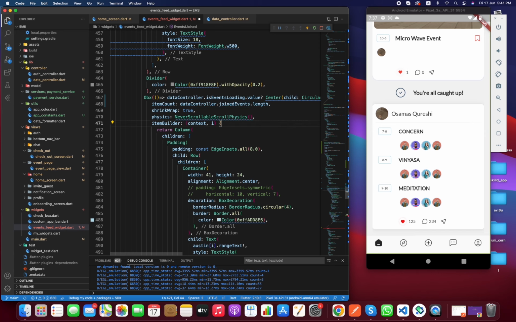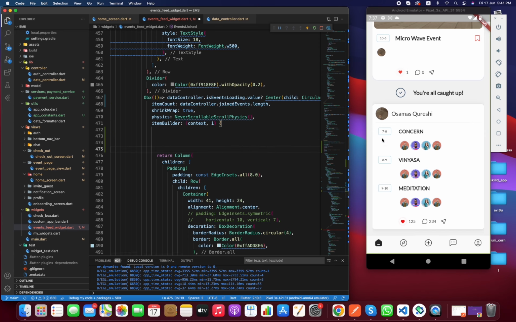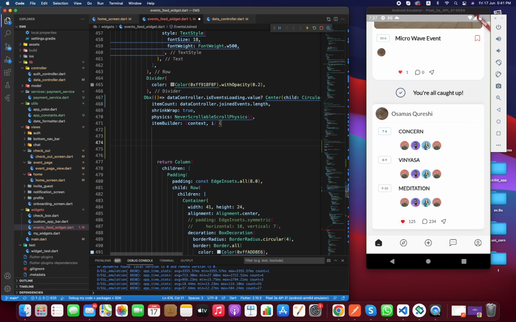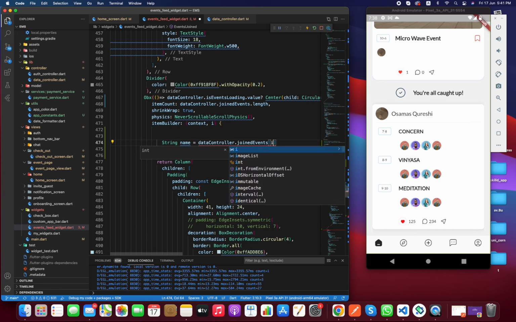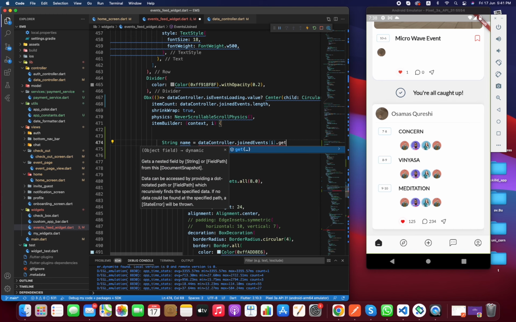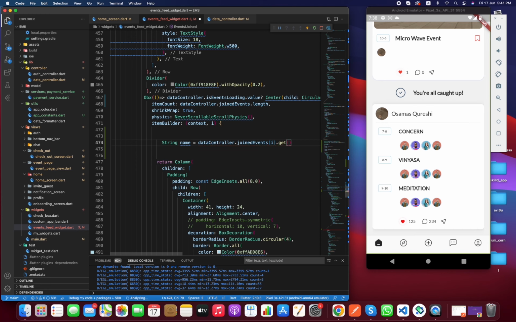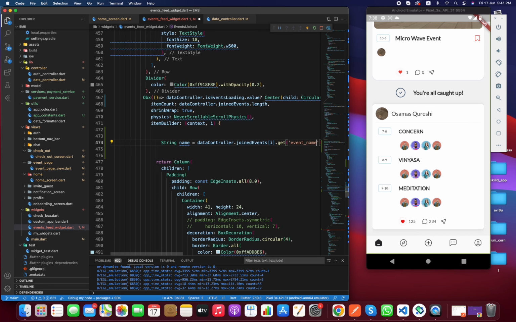As you can see, we are showing the name of the event, the date, and the users that are joining, right? So let's first get the name equal to events of i dot get, event name.